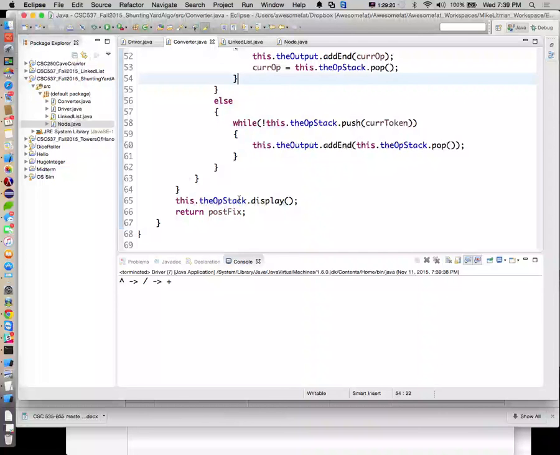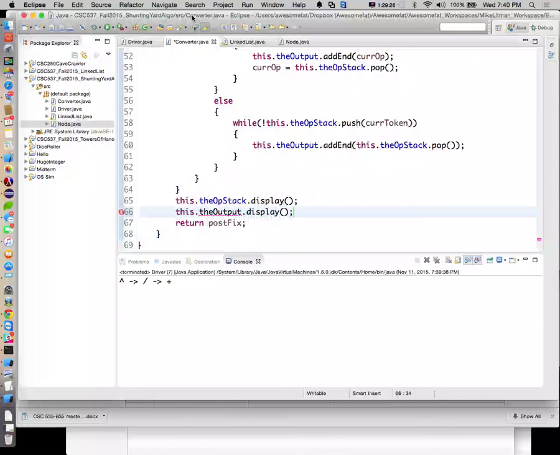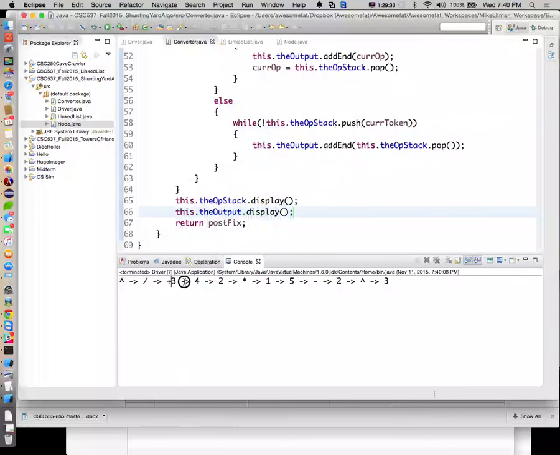How about the display of the output also? The output dot display. Here's the output. 3, 4, 2 times 1, 5 minus 2 power.